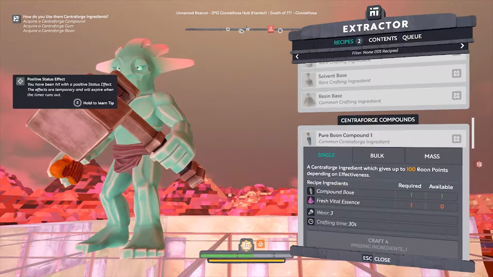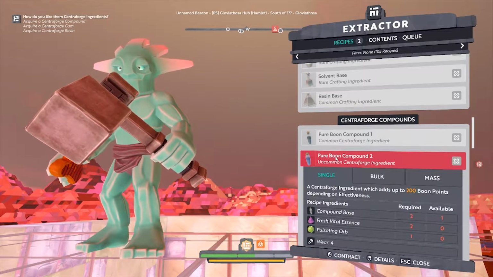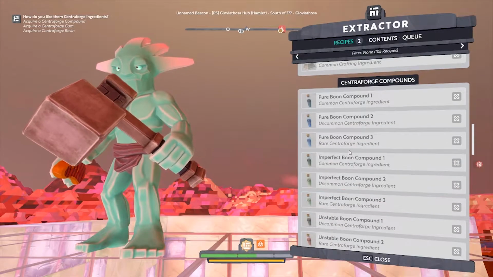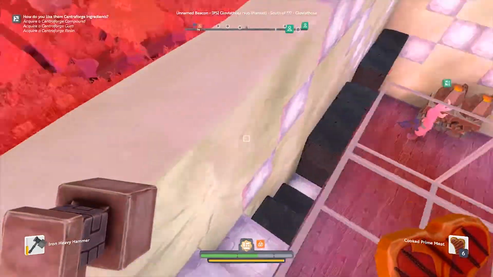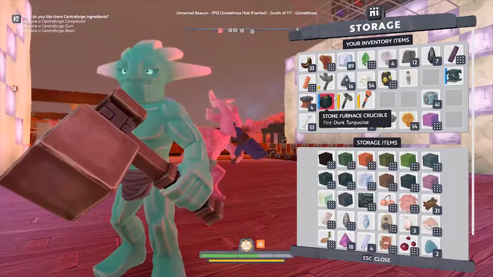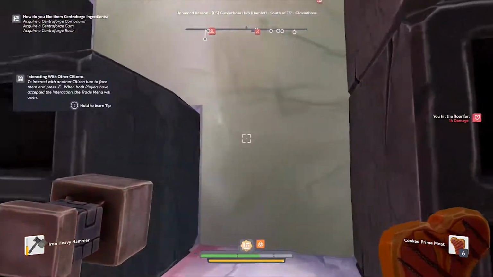See, this is ingredient which gives up to an extra 100 points depending on effectiveness. Okay, well that's kind of cool. This one would give us 200 points. This one would give us 500 points. And some of these other ones are kind of weird. So we're just going to take the basic one here. Let's make one of the fresh vital essences. Now, I believe I've got stuff on me that would allow me to do it. But we're just going to come over here and steal just one. Because again, I don't think we're going to actually make something this time.